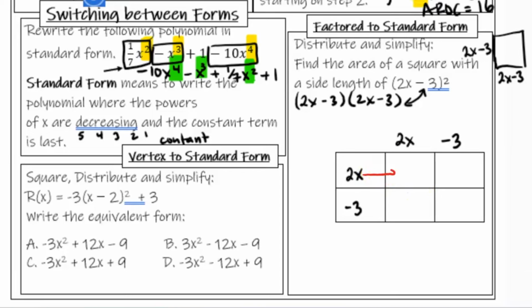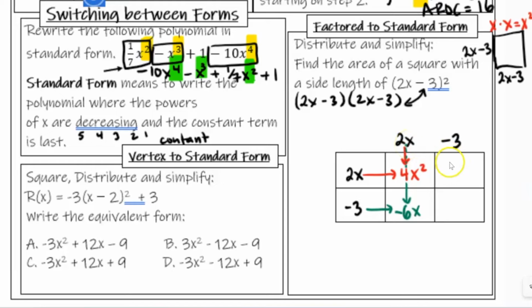So you'll see that this and this give you this box right here. What is 2 times 2, which is 4? And then what is x times x? I'm going to write that on the side. X times x is another way of saying what? X to the 2nd power. I see x twice, so this is x squared. Okay, then I'm going to go to the bottom box. I'm going to do this one and again this one. The arrow comes all the way from the top. So now I have coefficients, negative 3 times 2, which is negative 6, and then just the x.